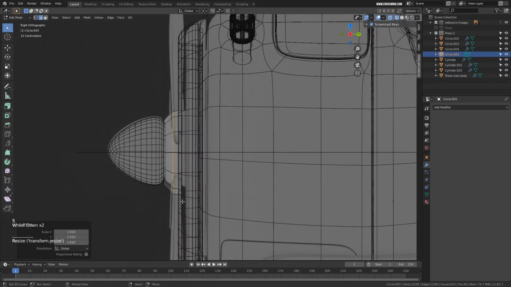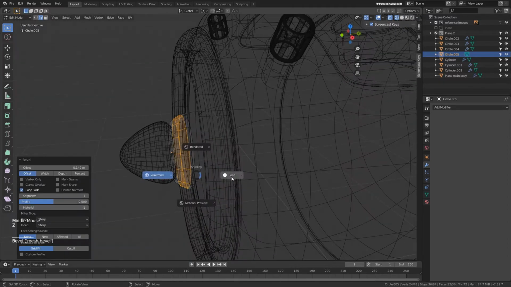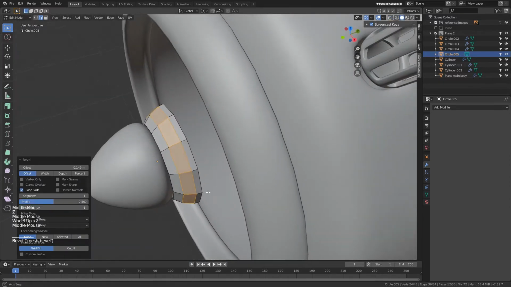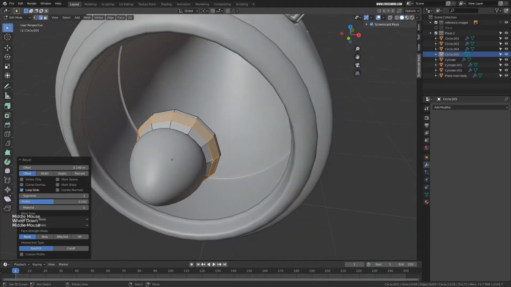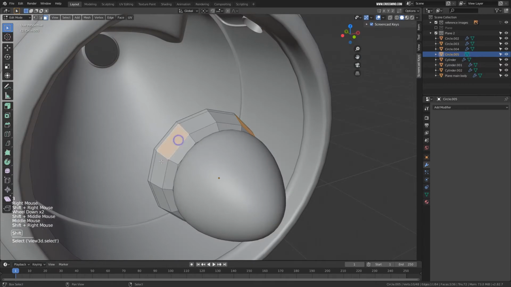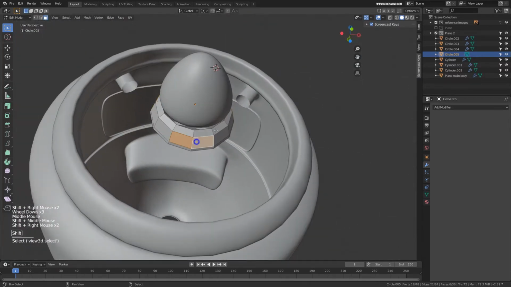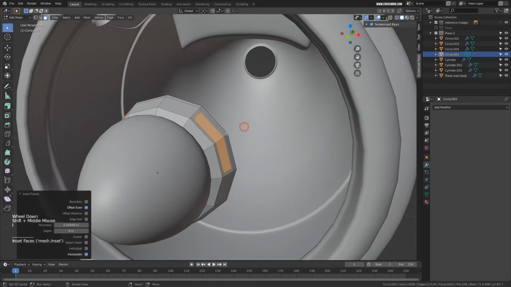Okay, now let's bevel these 2 edges to make room for the cut we need to make for the wings. Now let's select these 2 faces, and these 2, and create one inset. Okay, like this.